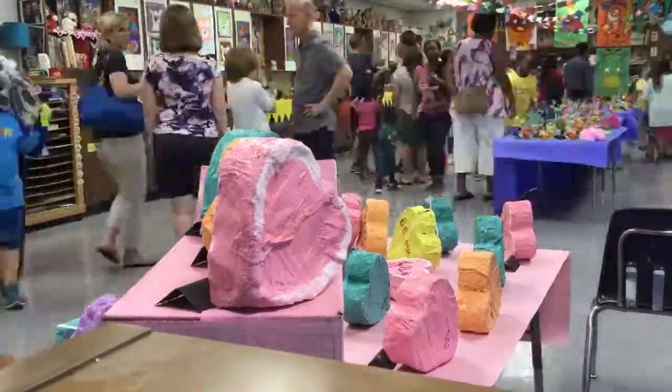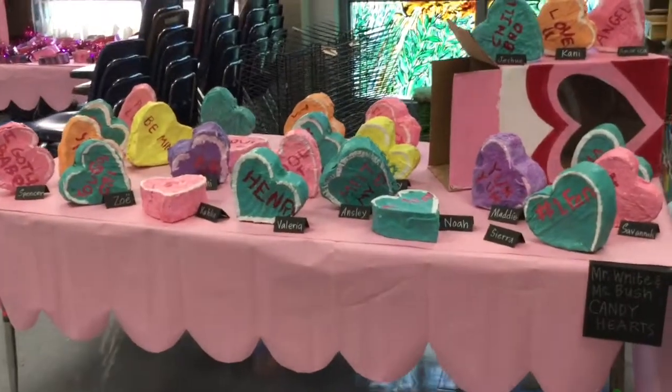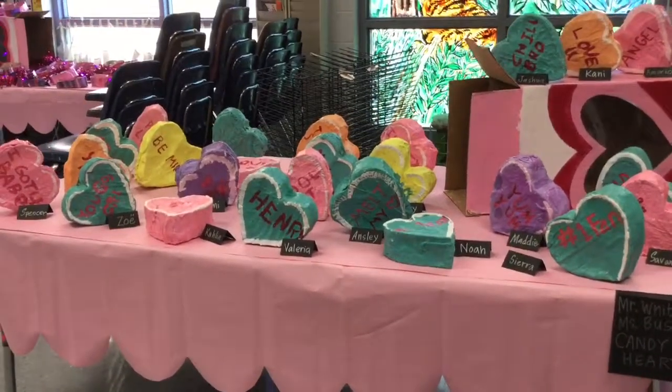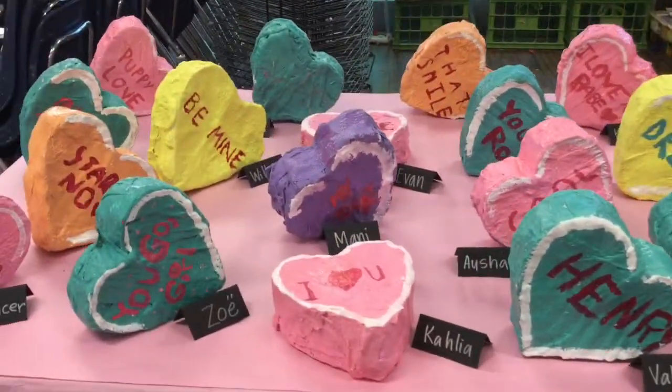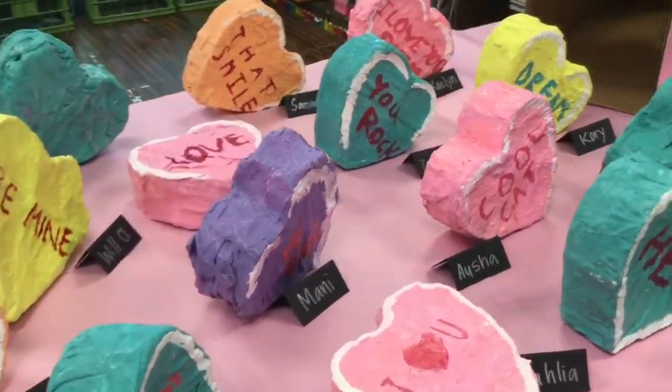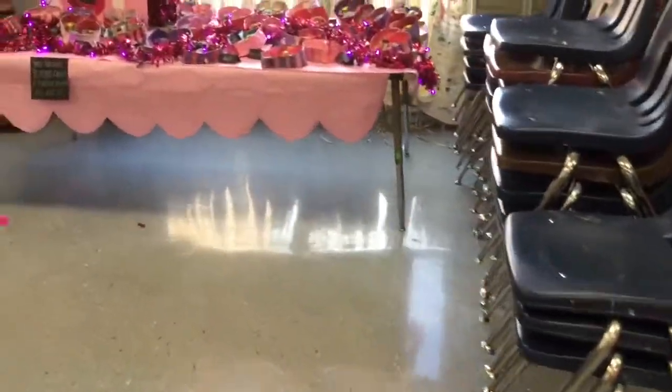Woo! Last night was the annual JES Art Show. I thought I'd take you on a really quick tour of the three-dimensional pieces that were on display in my art room. My art room always showcases all the three-dimensional work. I'm given the day off to transform my room into a three-dimensional gallery space with an amazing team of moms.